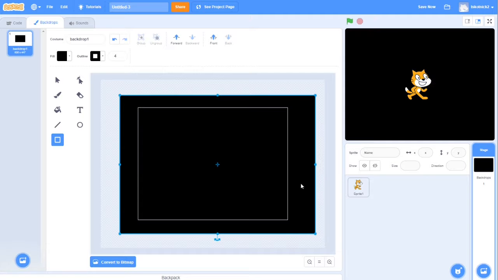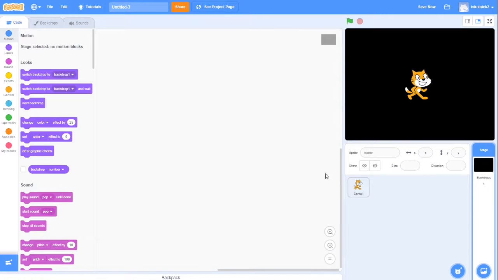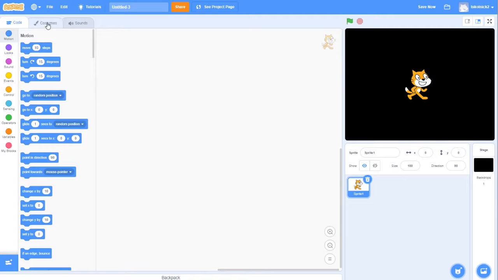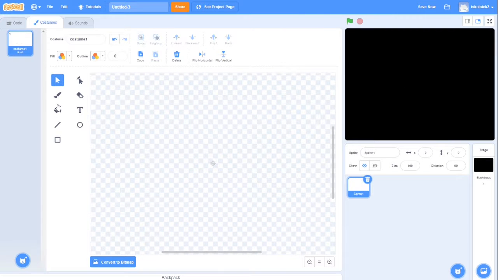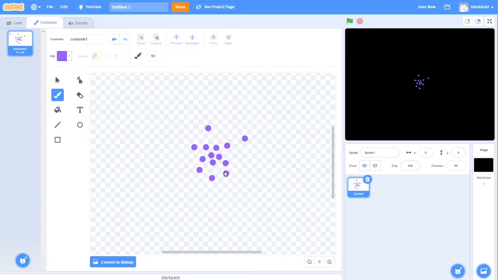It's black. Now, the stamp is really just that it stamps the sprite. Whatever the image of the sprite is, it's going to leave a copy of that image on the stage, like a stamp. So I'm going to make a new stamp. I deleted the costumes. I'm making a new stamp that looks a little bit like the spray from a spray can, where the dots are more clustered in the center, a little bit denser, and they get a little bit more spread out. I'm glancing over at the stage at the same time as drawing this, seeing if it looks spray painty.